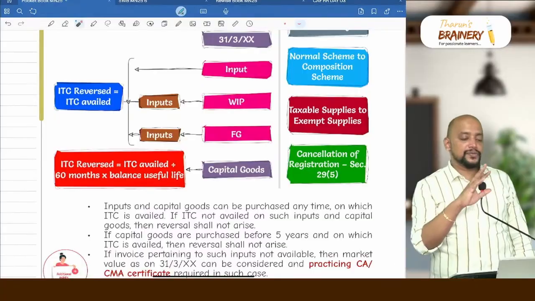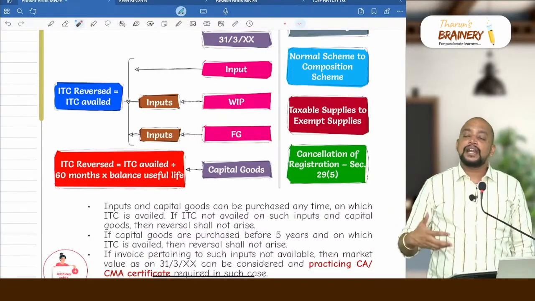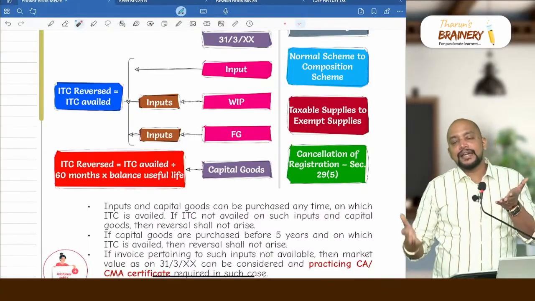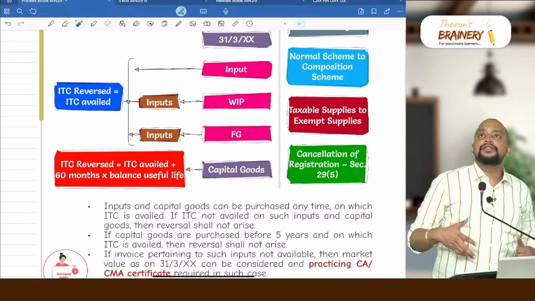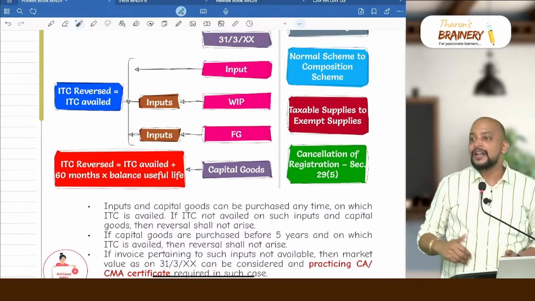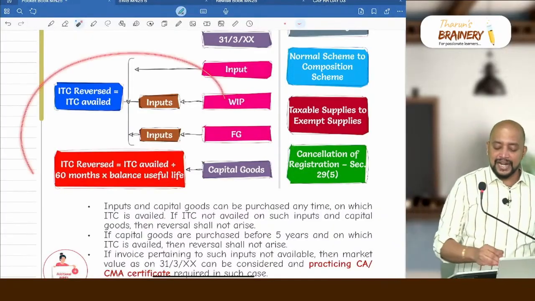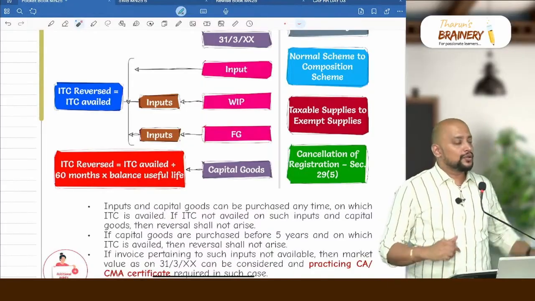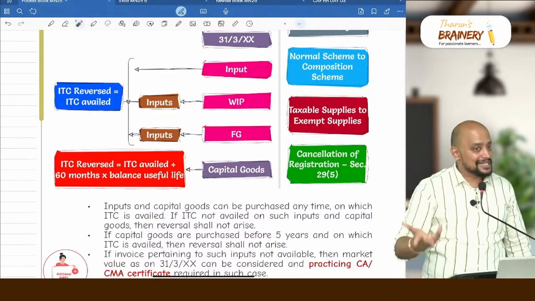Now concentrate. There is one question one student asked me in the morning, that is, sir, I am reversing this ITC. Will I have to pay this literally? No. You have some balance in ITC. See, whenever you are migrating into the composition scheme, you were under the normal scheme, means some ITC balance will be there. And whenever you are going into exempted supplies, so far you were under taxable, means some balance will be there. When your registration is getting cancelled, also some balance you are having. Say, like this you need to reverse 1,50,000. But the balance that you have in your ITC is 1 lakh. Then what will you do? 1,50,000, you will adjust from 1 lakh. The remaining 50,000 you will pay out of your pocket. Is it clear or not?